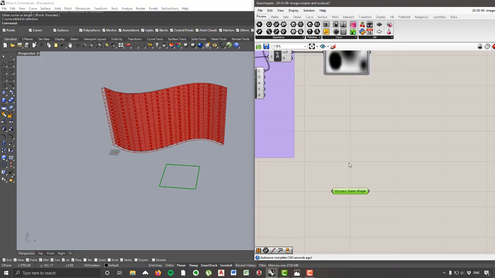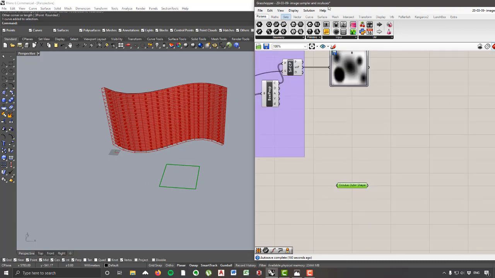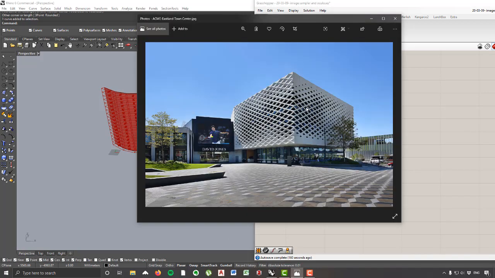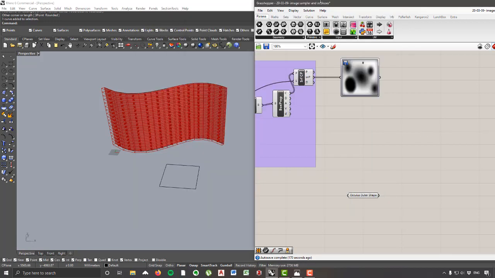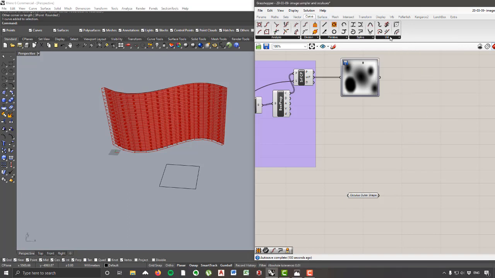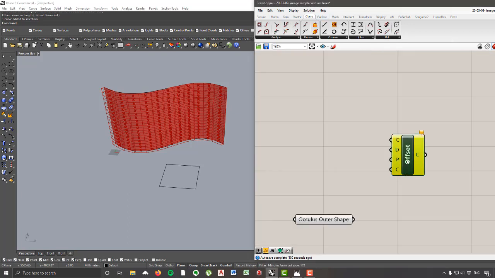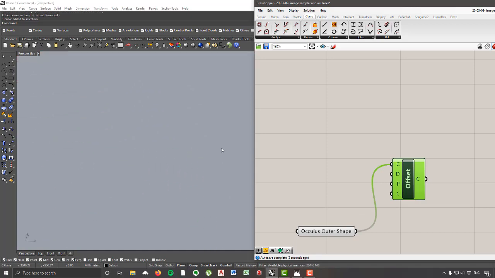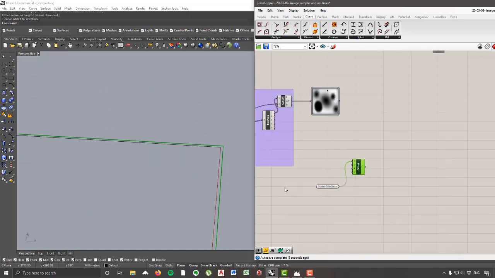Now, what we want to do is essentially offset it. So the offset is going to be the inner opening of all these window panes, oculus, what have you. So we are going to go to curve, utilities, and then offset curve. The curve we're going to offset is our oculus outer shape. The distance is going to be based on our image sampler here.